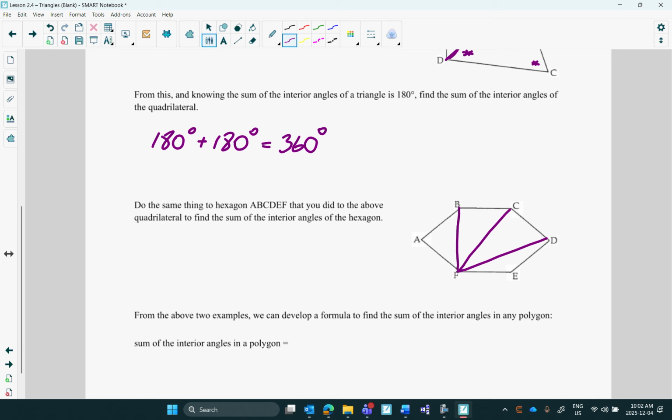Well, no, but this is the minimum number of triangles. Okay. Yeah, I mean, you're right. I could make more. Like I could go like this and make more, but then I don't want to have to make more. I want to try and find the minimum number of triangles. So the minimum number of triangles I can make is 4. Each one is 180 degrees. So times 4, that means all the interior angles in this hexagon add up to 720, because I just do 180 times 4.